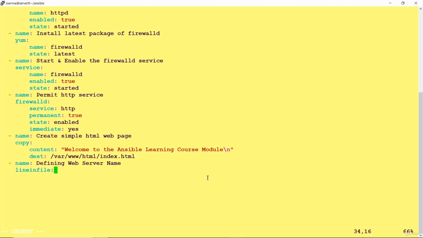So I want to put some content. So here I would be using this lineinfile module, and path, where it is, in /etc/httpd/conf/httpd.conf.